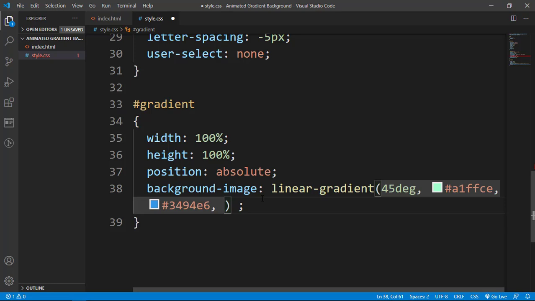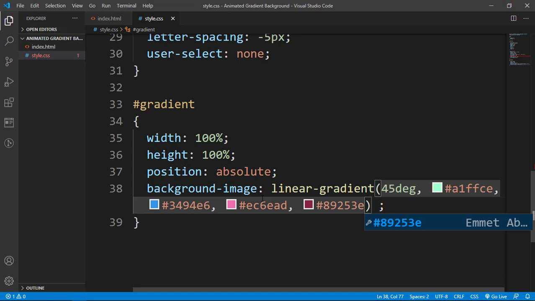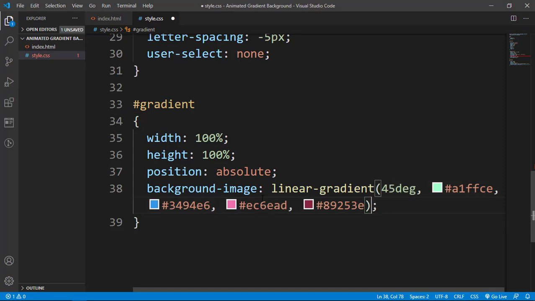The third color we want is EC6EAD, which is a bit of a pinkish color. And lastly we want a somewhat maroon color, so for that we'll say 89253E. Yeah, so that sums up the background section.